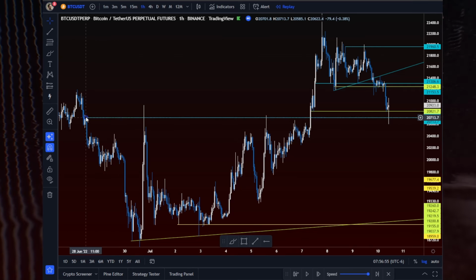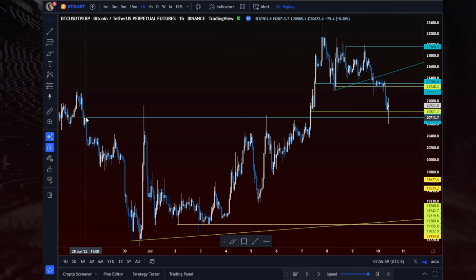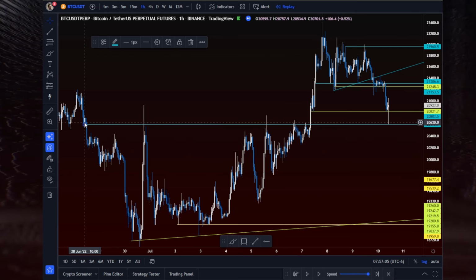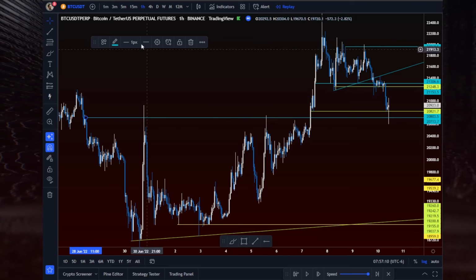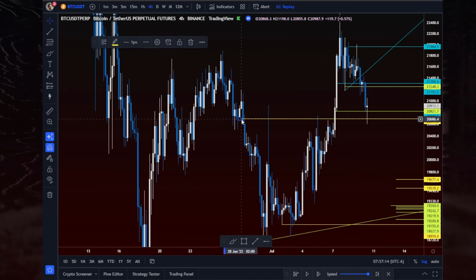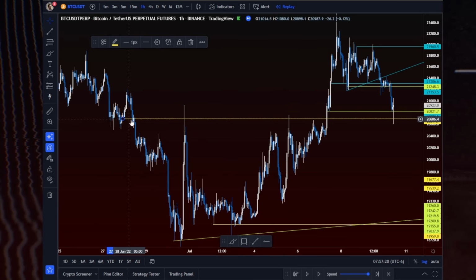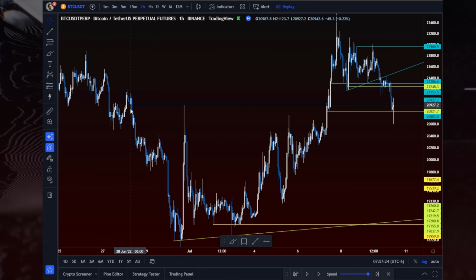I want to say this first glance, I want to say this right here. You could have polarity creating the base of the move as well, right? Because in this case, you don't really have an origin. Oh, you do actually. What about the other time frames? Let's double check this before I say the 4 hour backside holds the move down. Yeah, so 4 hour backside, 4 hour backside. Origin level here, but this is already testing that backside.